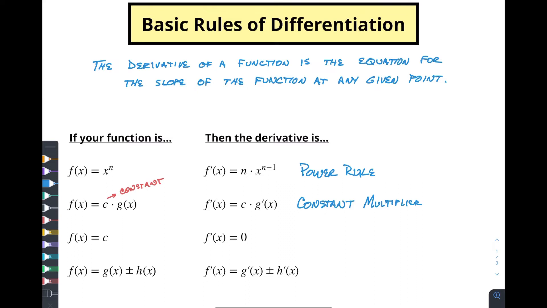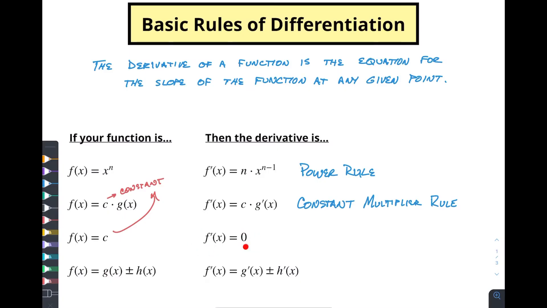I don't know if our textbooks call it this, but that's what I call it. If we have our function is just a constant, again, c being a constant, if our function is just a constant, then that means it's like y equals 3 or y equals negative 2. And that's just a horizontal line. What is the slope of any horizontal line? It's 0. Here we go. The derivative of this is actually 0, so we'll just call this the constant rule, just meaning that the derivative of a constant is always 0.